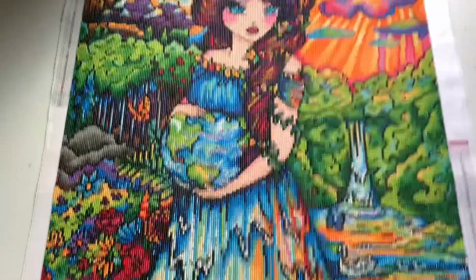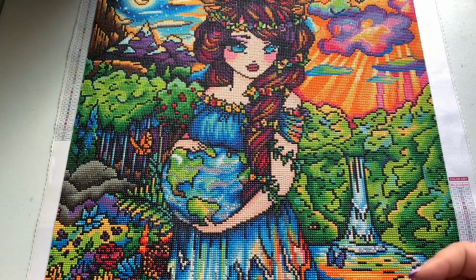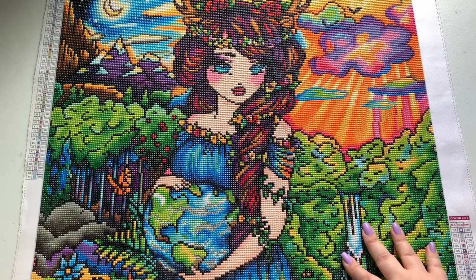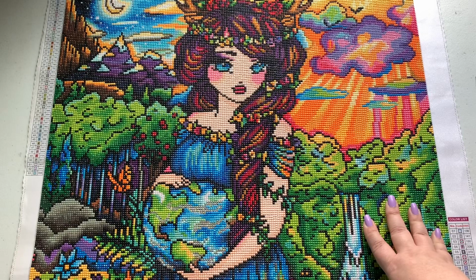I don't know what it is. These are just fun. I mean, all diamond paintings are fun to work on, but every once in a while you'll do one and you just thoroughly enjoy every single second. And that's how I felt with this one. I absolutely loved working on this one. I love the colors. I love the color blocking and the confetti ratio was perfect for me. I just adored everything about it. It was so much fun to work.